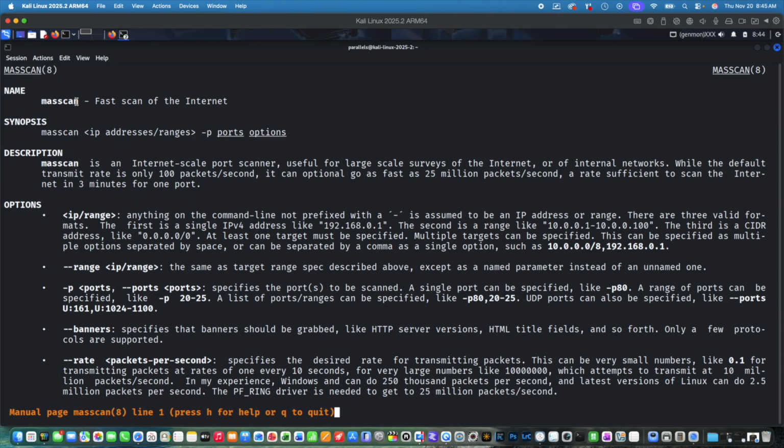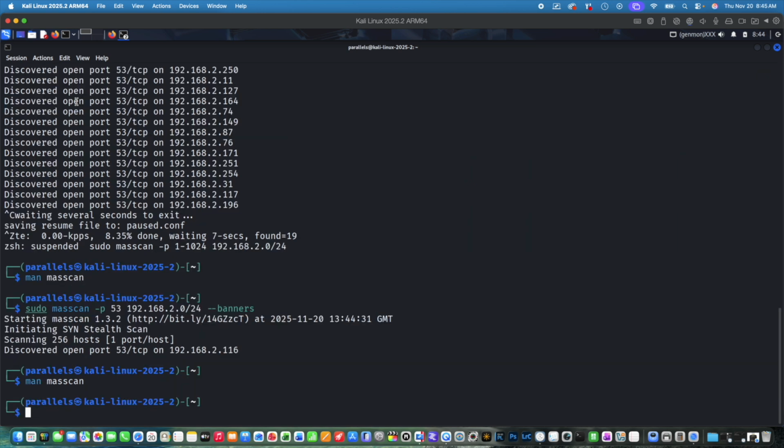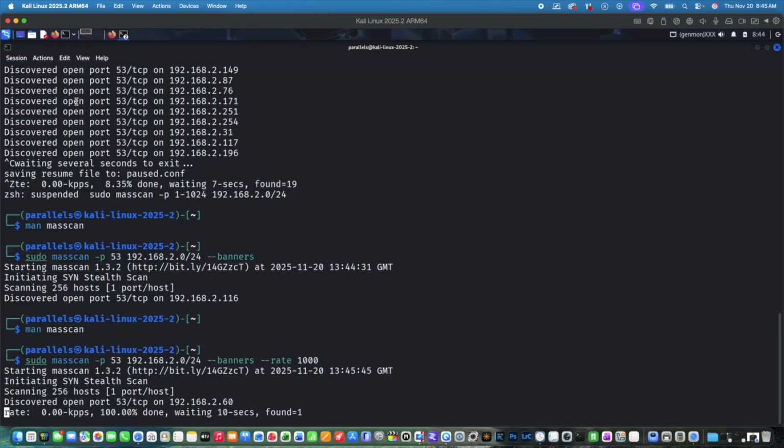Suspicious. Well, maybe we're scanning too fast. So see here, we got one down there that says --rate. Okay, by default, I want to say it does like thousands of requests per second. So let's scale that back a little bit because the network may not be able to handle it, or the interface card for the Wi-Fi may not be able to handle it. So we'll do that real quick. Rate, let's just do 1,000 and see what happens. That might be the default. See if it finds more than one this time.